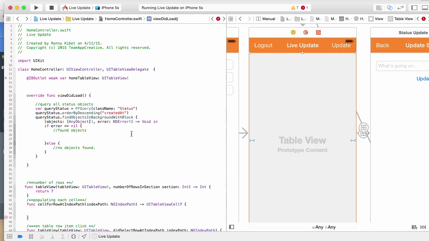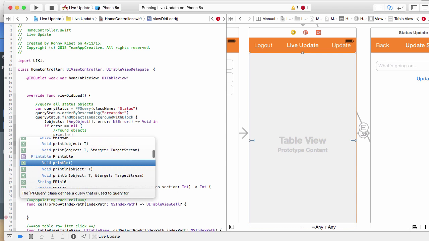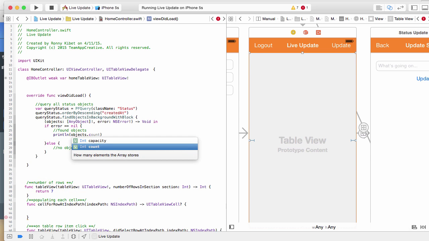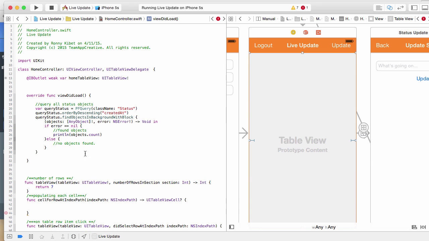Now let's print out the objects that we have in there. We say objects.count to count how many objects Parse is going to get at one time.